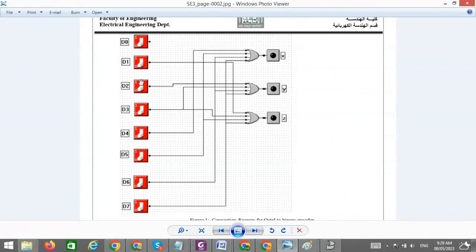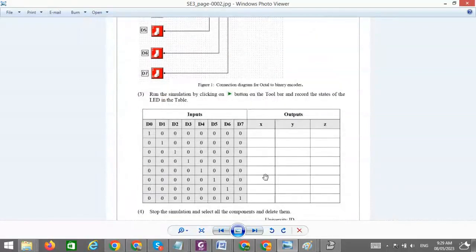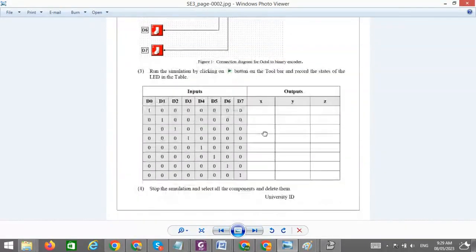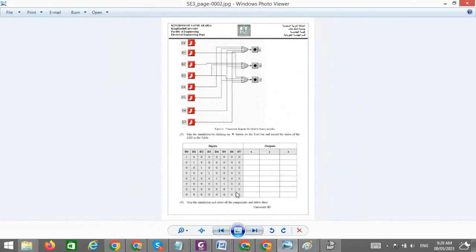So the inputs are 1, 2, 3, 4, 5, 6, 7, 8 inputs. So 8 inputs are written as 2 cube, 2 power n, where n is 3 outputs. So now let us give the connections according to the diagram, and after giving the circuit connections we will fill this table. After filling this table, you have to explain the truth table.